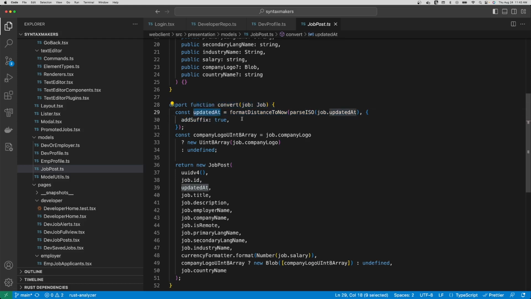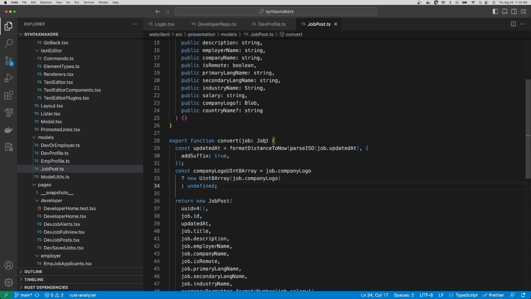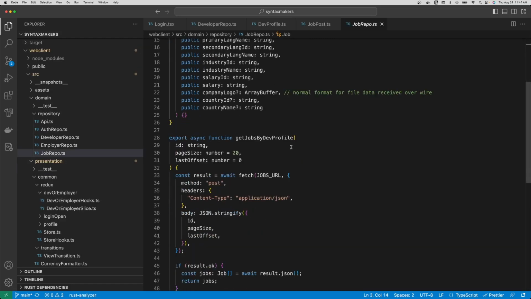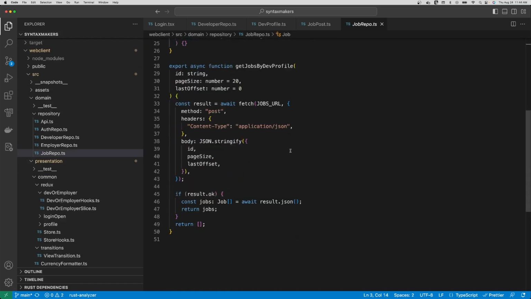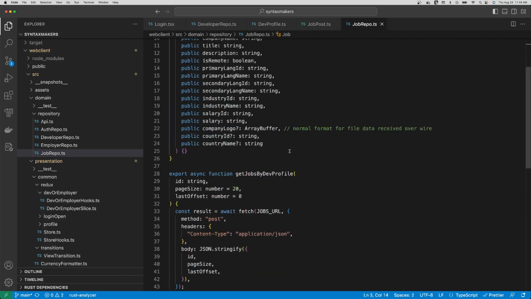So here I'm converting to the friendly date timestamp, and here I'm converting from the data as it comes in from the API service call, which is some kind of data array type, ArrayBuffer. That's what it is, ArrayBuffer right there.